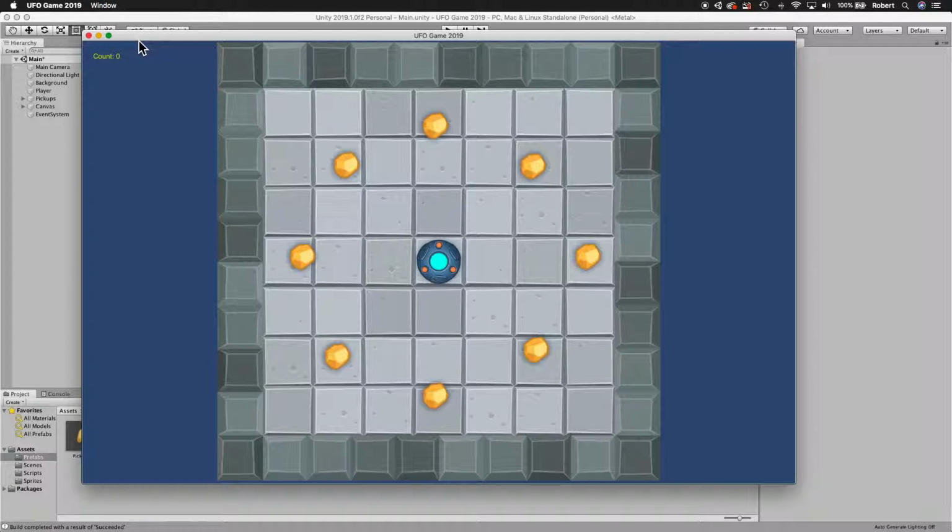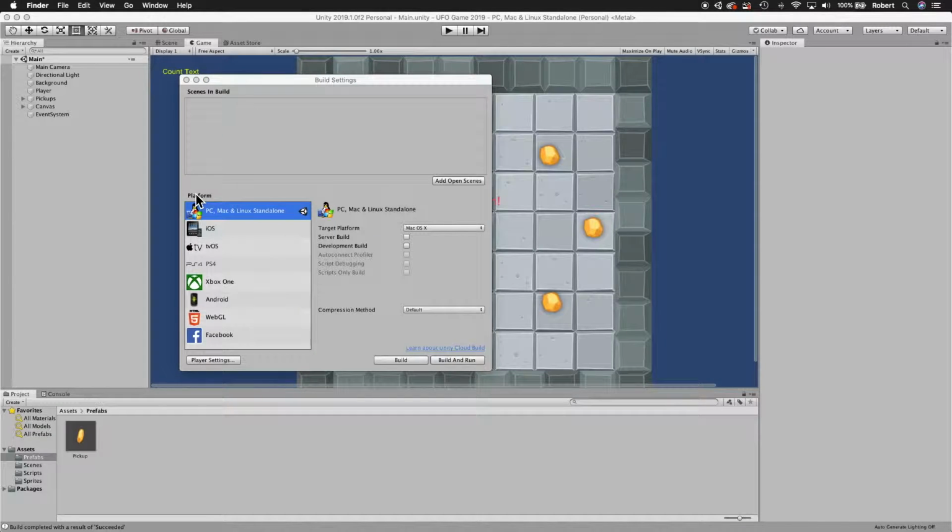Okay, so I guess when you double click on the program, it's just going to operate as a windowed game, and then if you wanted to, you could change it to full screen. So I guess that's it.